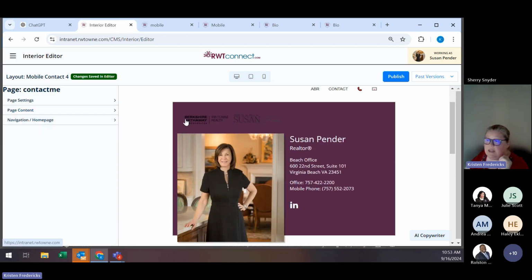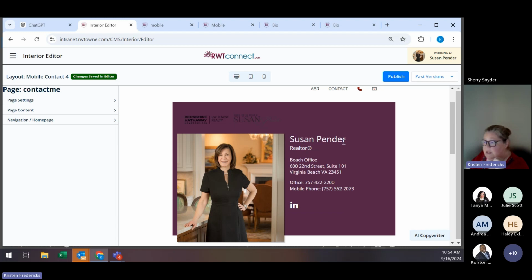This is a really good case here that this particular format is not going to work for this agent. We've done a custom logo on the top of that Site Builder website that is black. So we're actually going to have to choose a format that does not have the really dark Cabernet behind it. So we'll actually go ahead and go back and change it to a different mobile contact card. I'm going to skip that for now, but this is a good example of what happens there. So sometimes we do need to choose our layouts depending on any customizations that have been made to our website.